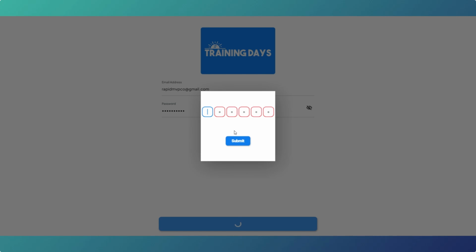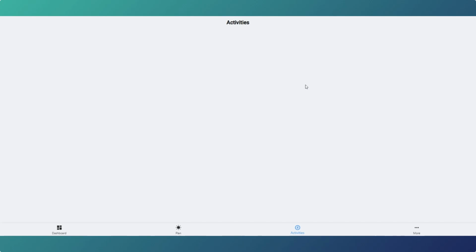However, if I just go back, click the back button, this may work differently on a phone, but on a web app this is a non-starter, and this is why. If I go back on the back button, because I've been previously logged in, it just takes me to the login page. The activities page when you log in just has a list of all your run, swim, cycling and everything that you've done as part of your training plan. Obviously there's nothing on this because it's just a blank account I've set up just to demonstrate, but that took me straight past the box that had a blocking action.